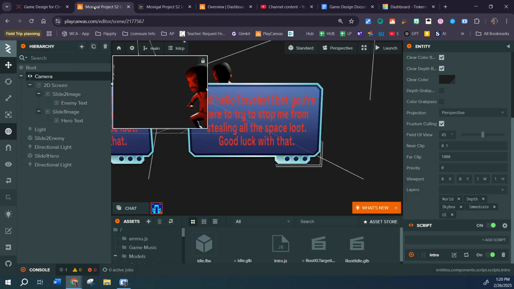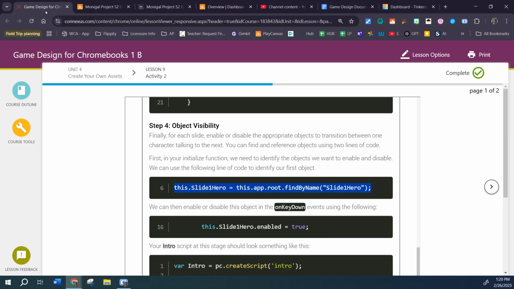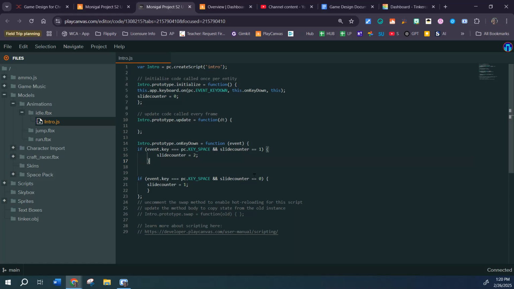I hope so, but I'm going to go back and check. I did. So slide 1 hero is my hero object. So I have this that I'm going to copy, and we're going to go ahead and place this. Now it's saying it's at line 6.